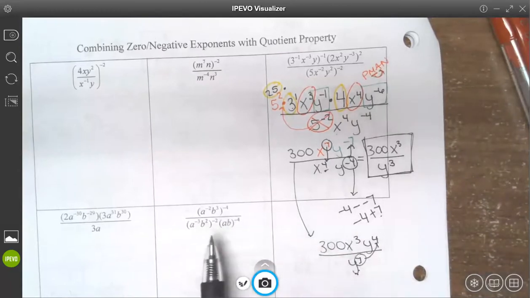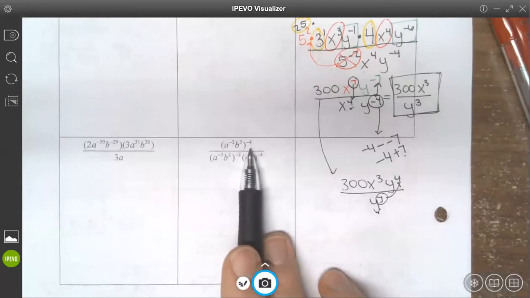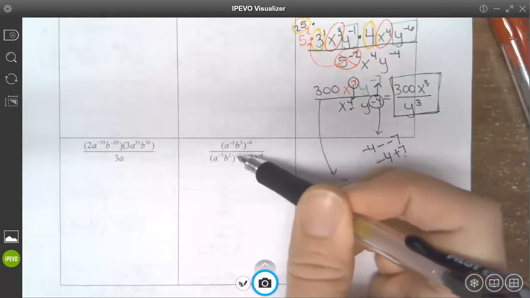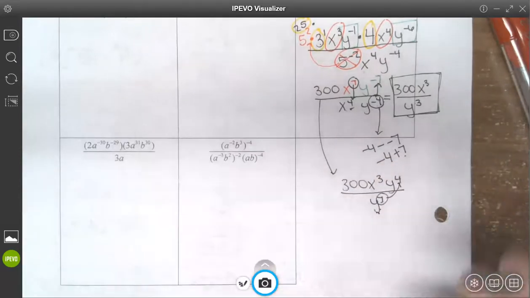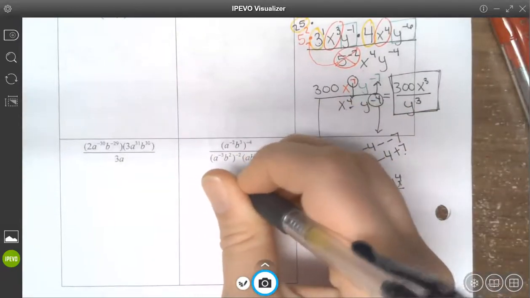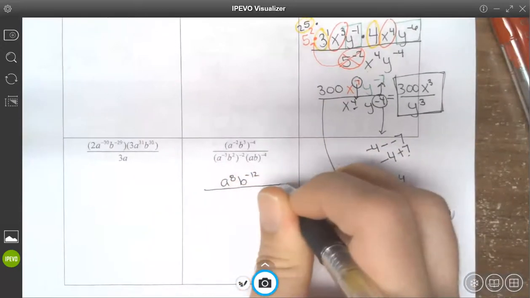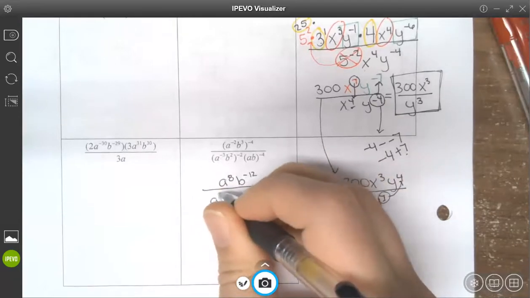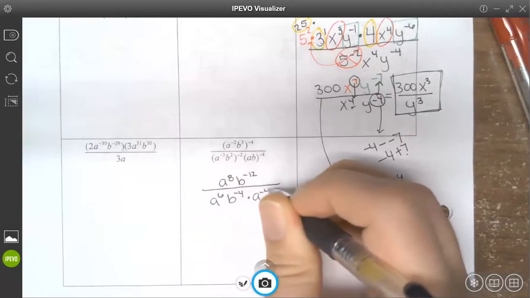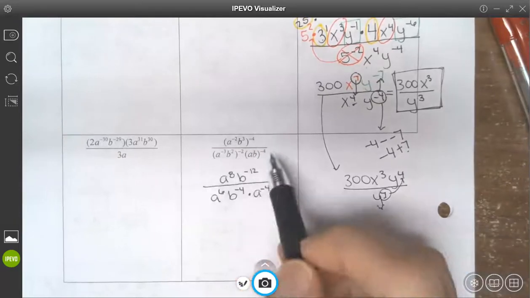I'm going to do the last one here. So again, anywhere I have an exponent outside, I don't worry about the fact that it's negative right now, because by multiplying in, it's going to also clear up some negatives along the way. So I'm just going to go ahead and bring all my exponents in and then work from there. So I have a to the positive 8th, negative times a negative, b to the negative 12th, bringing in this negative 2, a to the 6th, b to the negative 4th, times a to the negative 4th, b to the negative 4th. Okay, so now I've cleared those parentheses.